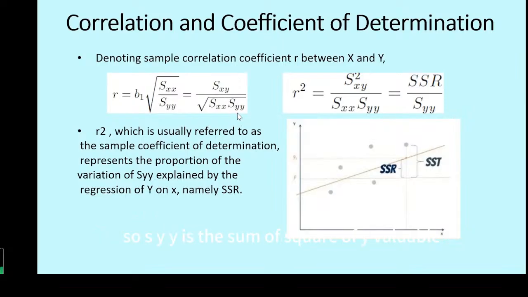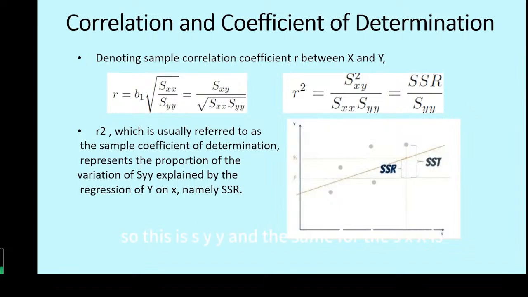So syy is the sum of the squares of the y variable against its mean. Inside the square is each y minus the y mean value, the average of y over all the samples. Then take the square for all the observations.